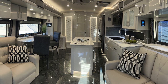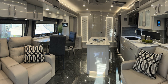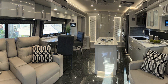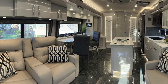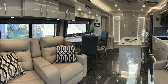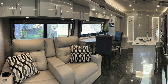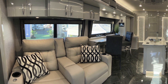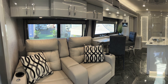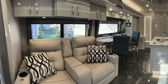Just further forward is a sleeper sofa that conceals a full-size mattress, and more comfort is found on the oversized Power Motion lounge just opposite. Both provide unobstructed viewing for the 4K Televator LED TV. A pair of plush swivel captain's chairs also pull double duty to provide added seating. Other true residential appointments include heated porcelain flooring, solid wood cabinetry, and four-panel solid wood doors.